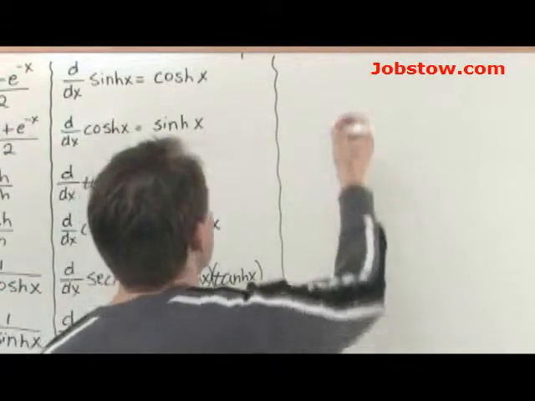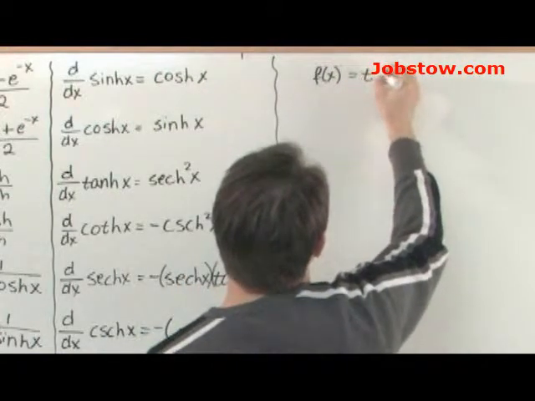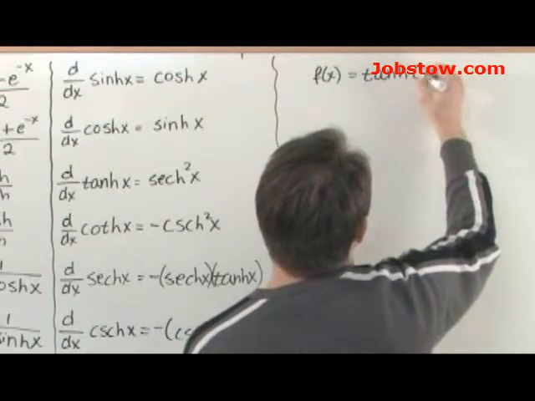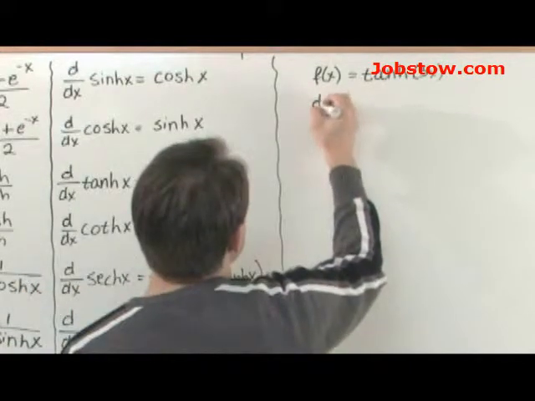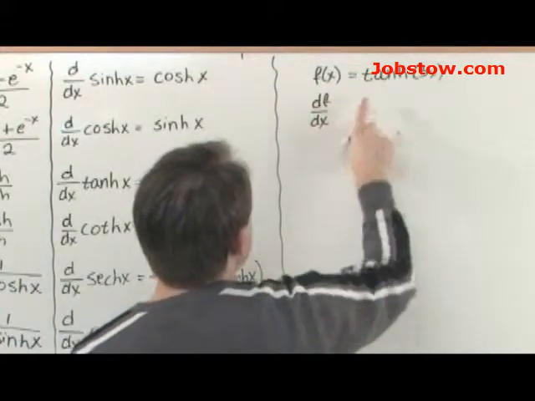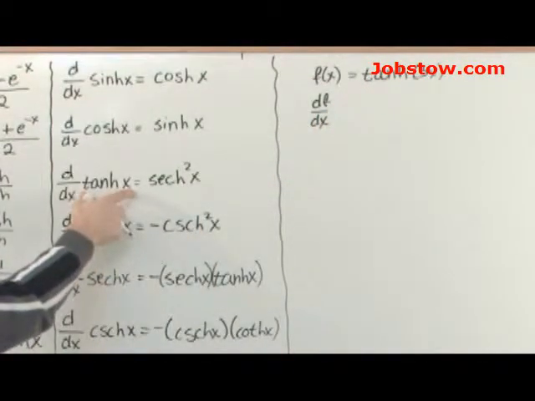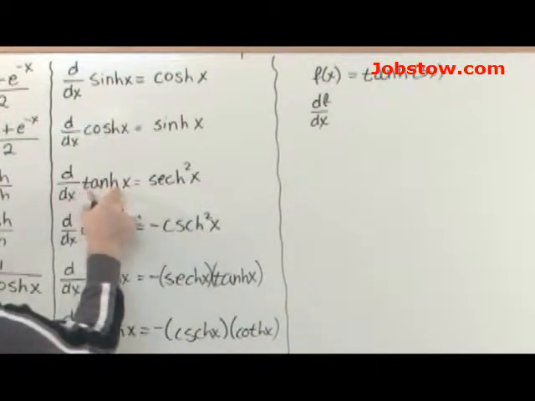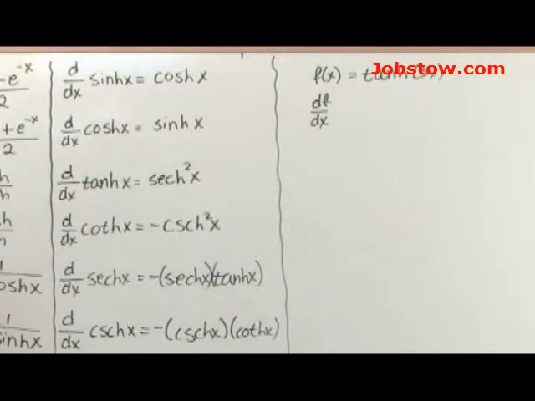So the first thing would be, what if in your homework or your test it said you have a function that's the hyperbolic tangent of, not x, but 3x, and you want to find the derivative of that. So you'd say df dx, and you know that you have a hyperbolic tangent here, so you look back in your table and you see that the derivative of hyperbolic tangent is hyperbolic secant squared of x. But the argument's different. Here I do not have x, I have hyperbolic tangent of 3x.